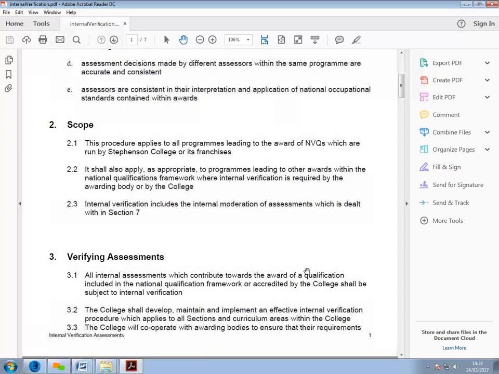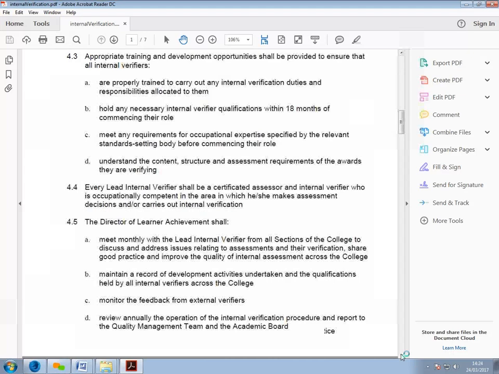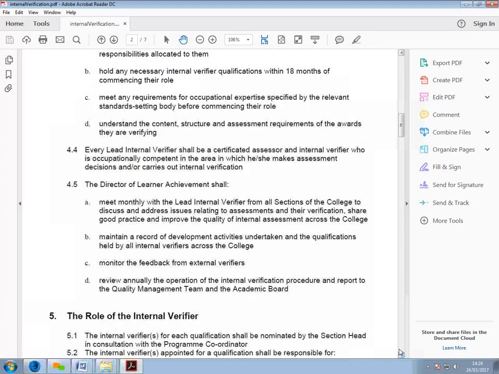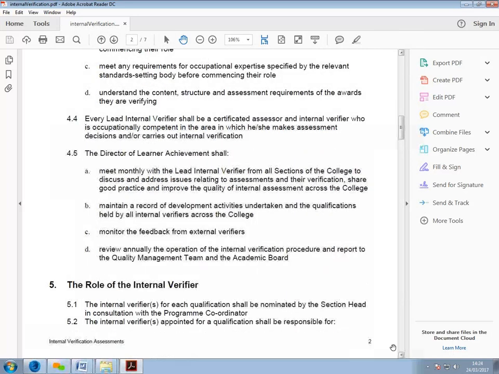So the scope, the verifying of assessments. And it is the role of the internal verifier, not IQA. So it's an older piece, but it's got some very, very useful information in there that you'll be able to use.